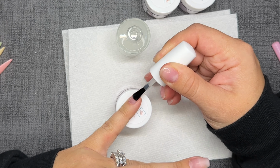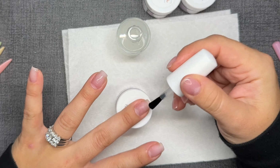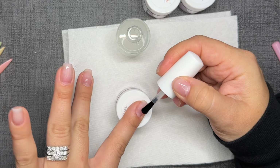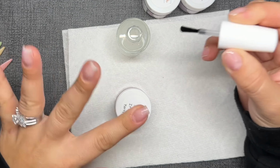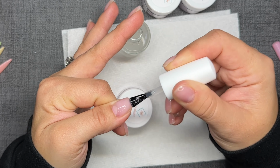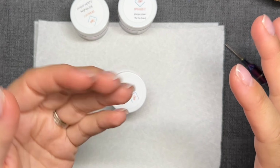So I am an avid UNT peel base user. It makes me really nervous to use other peel bases because that's just been my go-to, but I wanted to try this out. Most times I've tried out another peel base, the actual pop off is usually not the problem that I have. What I have a problem with is once my peel base dries on the nail and I go to dip, usually the dip base reacts to the peel base and that first layer of dip base rapidly dries. So then when I dip into my dip powder, that first layer is patchy. And that drives me nuts, and I don't have that experience with UNT.